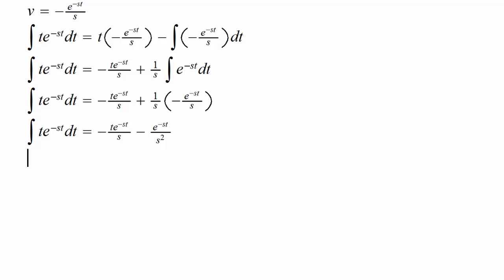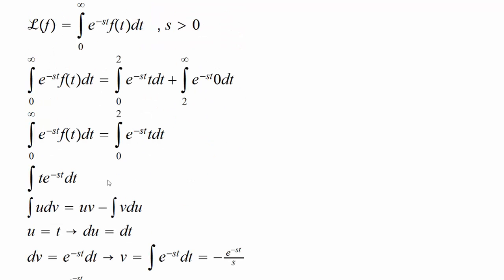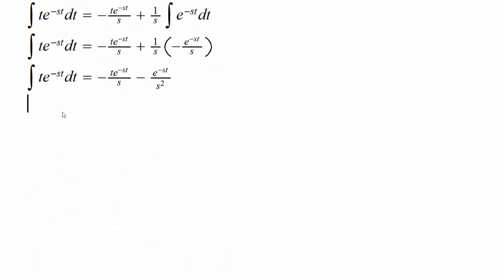So what we would do now is that we shall, so now all that we have to do is, remember we did it short while ago, that this whole thing boils down to or comes down to evaluating it between 0 and 2, right? So my lower limit is how much? That's a 0, and my upper limit is what? That's a 2. So here, if I write it for t equals 2, so this is what would I get here, t equals 2, right? And here also, I shall have 2, right?